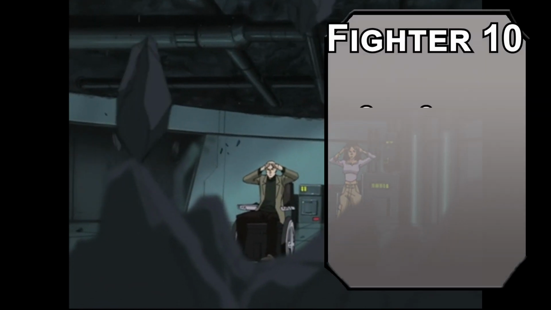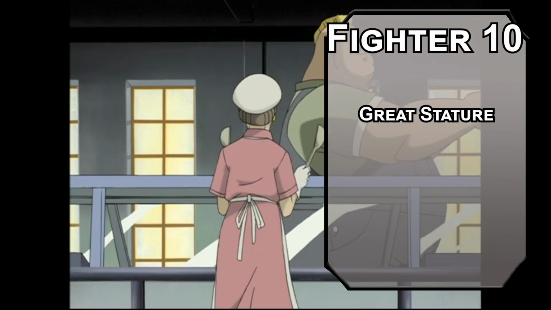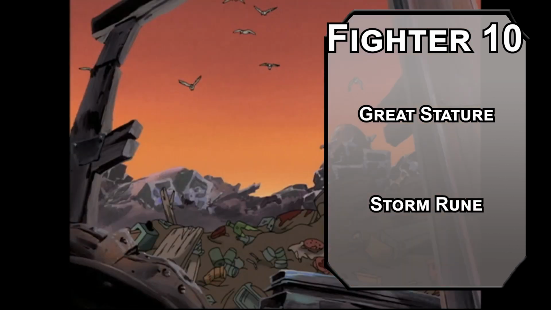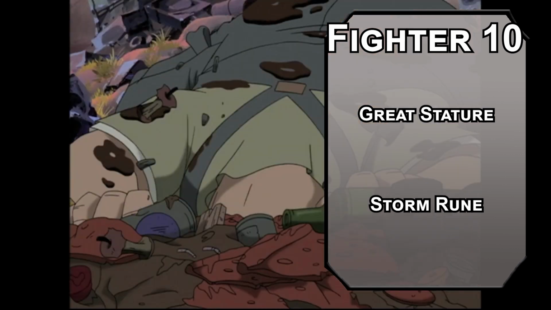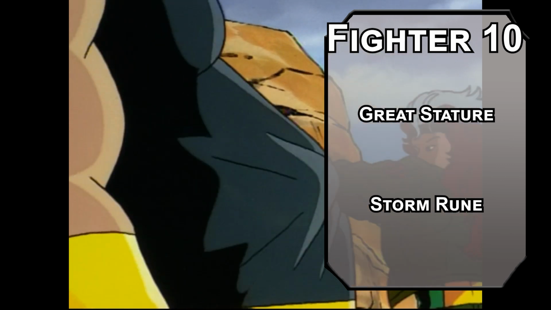10th level rune knights get Great Stature, making you 3d4 inches taller, and your giant's might now deal a d8 instead of a d6. For this level's rune, Storm gives you advantage on Arcana checks, and you won't be surprised while you're awake. You can also go into a prophetic state for a minute per short rest, letting you give a creature you can see advantage on an attack roll, saving throw, or ability check using your reaction.